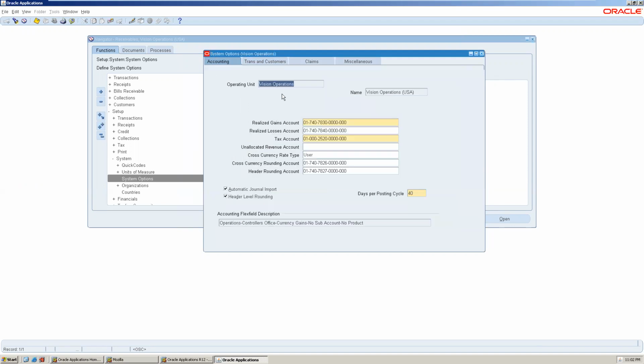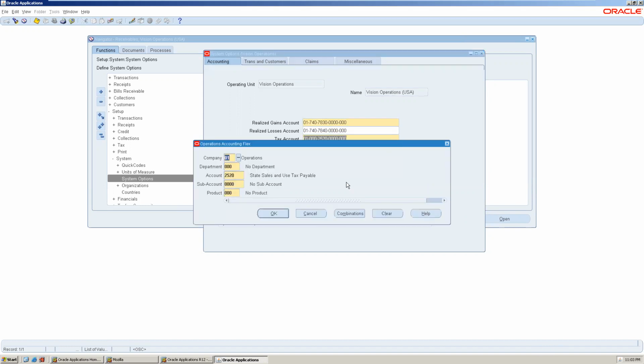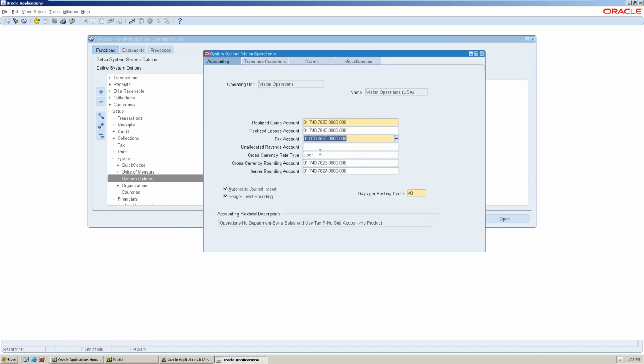So whenever there is a cross currency transaction, apart from the functional currency, if your functional currency is USD and you are booking in INR or any other currency, this account will pick based on the rate you are using. That is the same realized gain and loss account, the generic tax account. Here we mention the currency rate user.